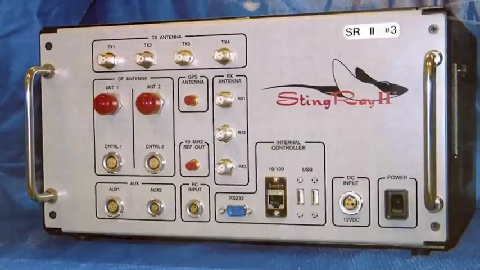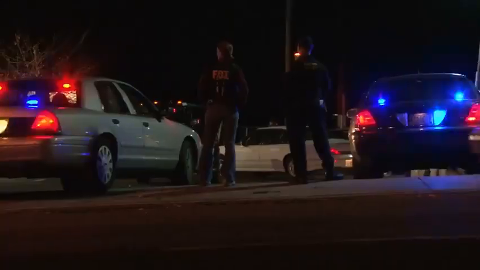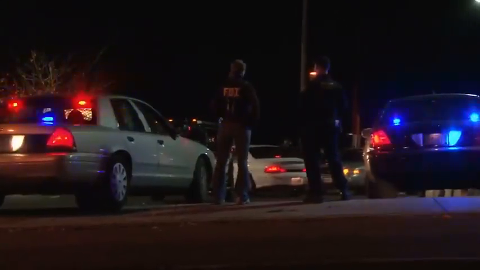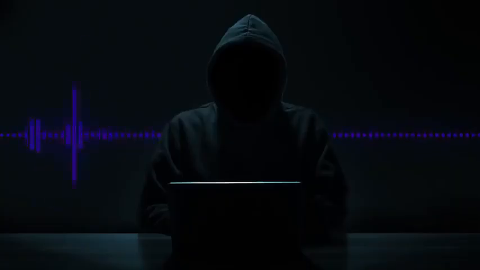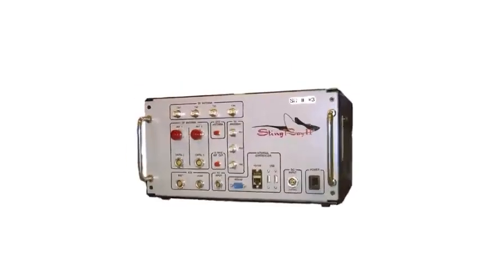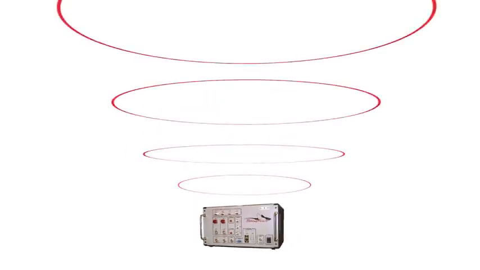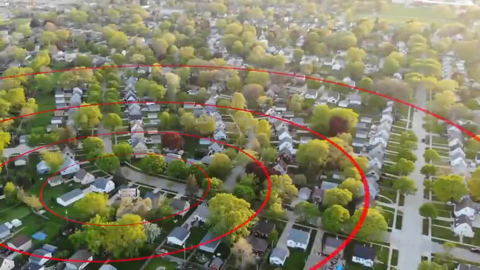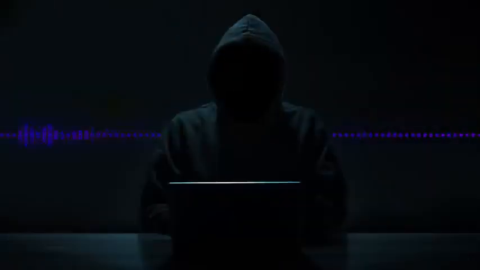So can I ask you, is this similar to the Stingray type thing? Because that's the one you always hear about, the police or FBI using these Stingray IMSI catcher type things, right? Exactly. Essentially this is a mini Stingray, whereas a Stingray can capture signals over a large distance. You can put one in a neighborhood and it'll pick up all the cell signals in that neighborhood, and the FBI and other law enforcement use them. It's only legal for law enforcement to have one. It's not legal for anybody else to have one.